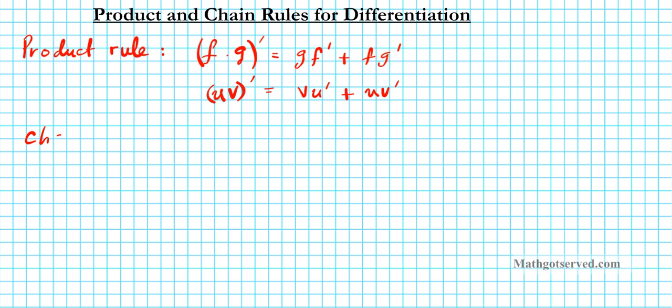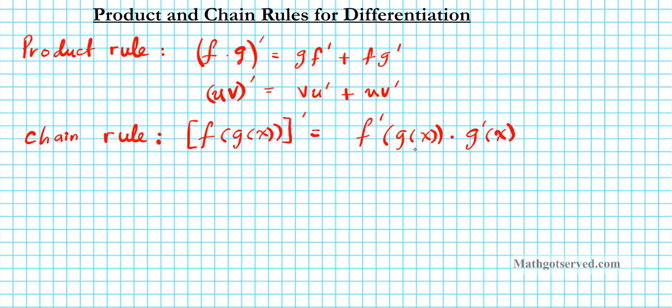Well, how about the chain rule? The chain rule is a little bit more complicated. It involves a function that is a composition of two functions, okay? So let's say we have f of g of x as a function, and if you want to find the derivative of that, all you simply do is find the derivative of the outer function holding the inner fixed, f prime of g of x, and then multiply it by the derivative of the inner function, okay? So if you have two functions nested in each other, you do it like this. If it's three functions nested, you keep on going three times, okay? So that's basically the chain rule for you.